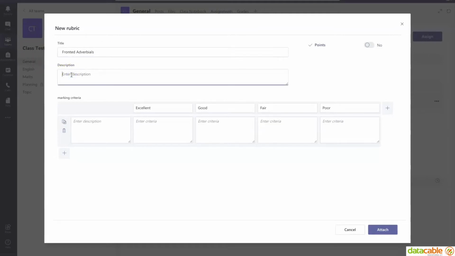I am going to add 3 levels in the rubric to make sure children understand what the expectations are for this piece of work and how I'm going to mark it.